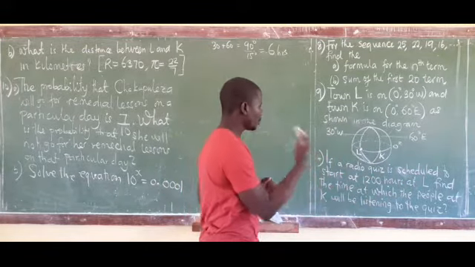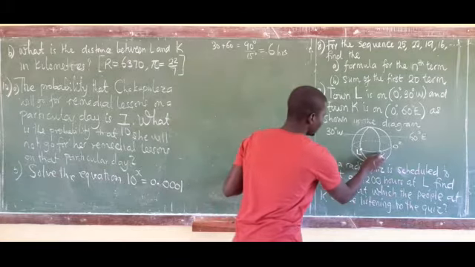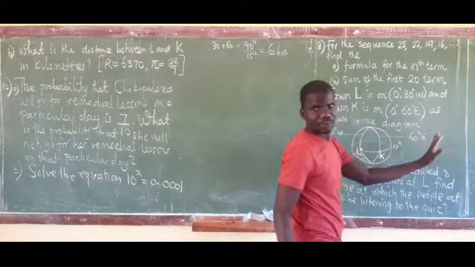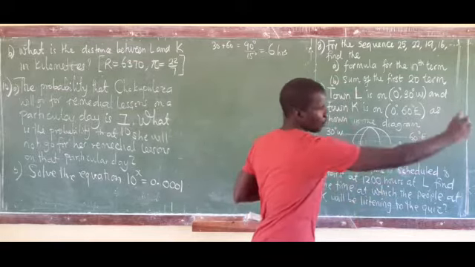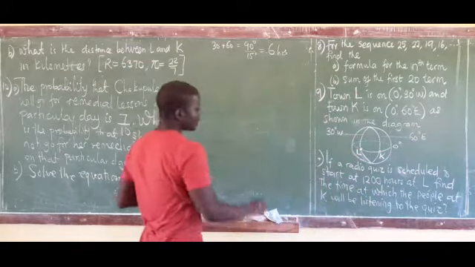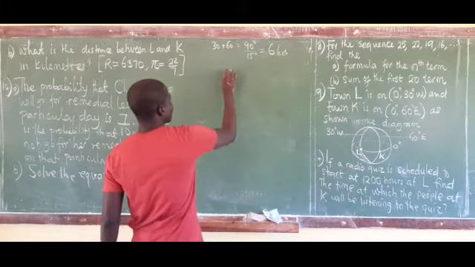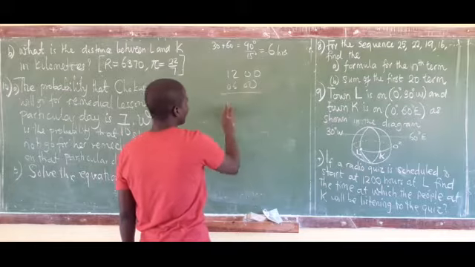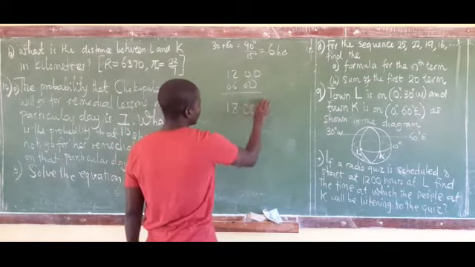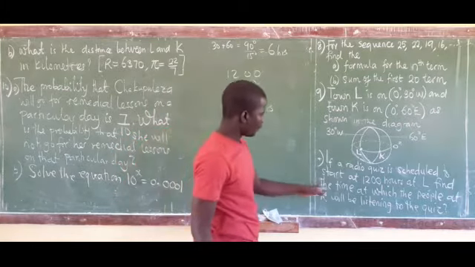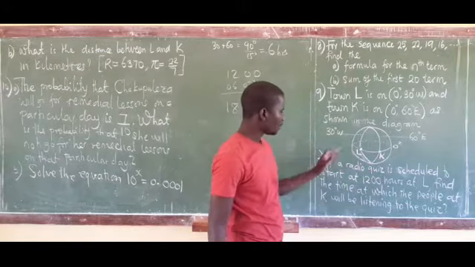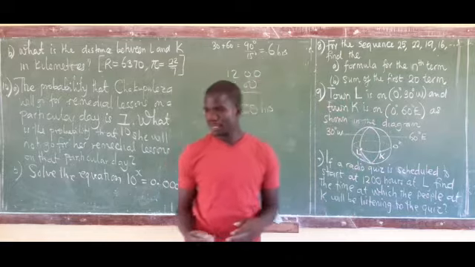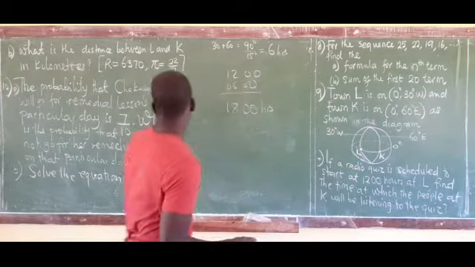So to find the actual time at K when we are at L: K is on the eastern side of L, so time increases as we go to the east. So we're going to add 6 hours to 12. So we're going to get 18 hours. So the people at K will be listening to the quiz at 18 hours. Then we go on to this other question here.